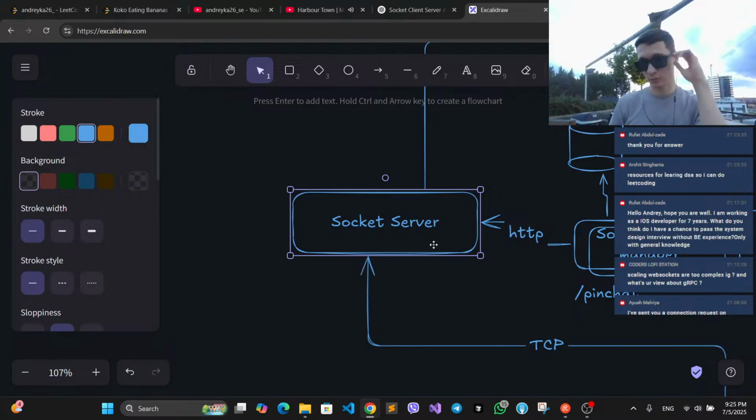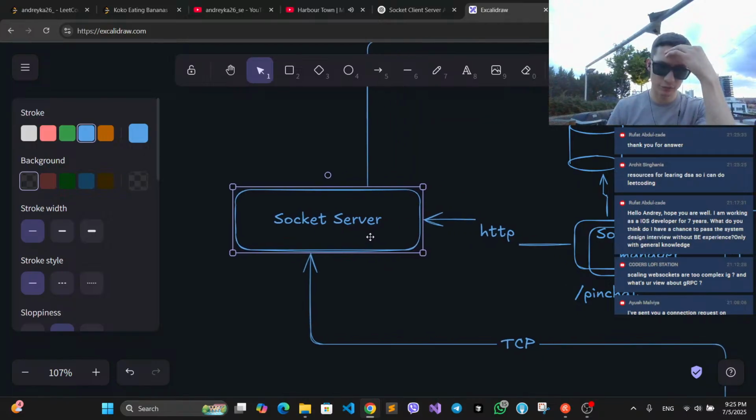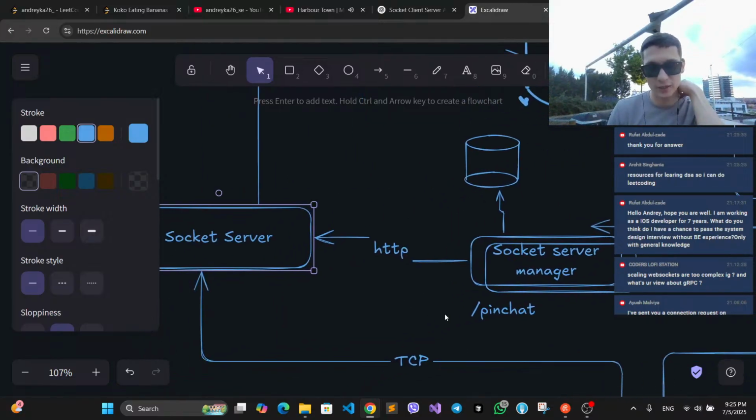Socket server. Yeah, so this is the interesting part, the socket server. There are also level 4 load balancers for them. But this is quite interesting stuff. How do we scale it? Because the socket server is responsible for scaling them and stuff like that.